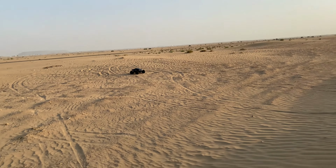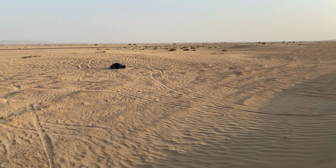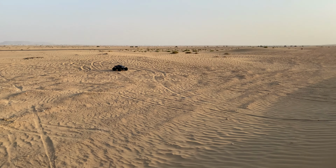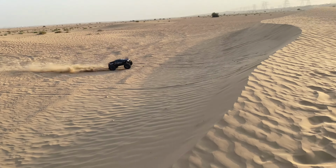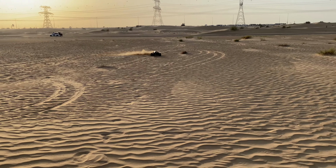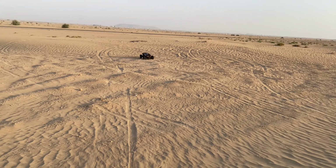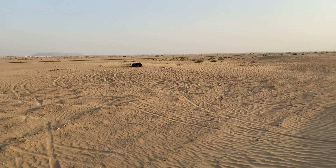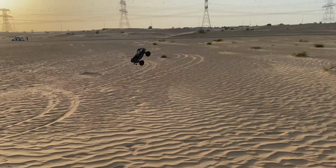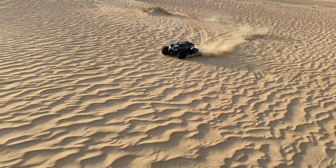All right, guys, here is the Xmaxx, the same place where I launched the Kraton 8S EXB. So without any further ado, let's send it. Not bad, but no way I can do a backflip with it here. I don't have enough speed for that. Let's try it again. It's not even pulling from its back.